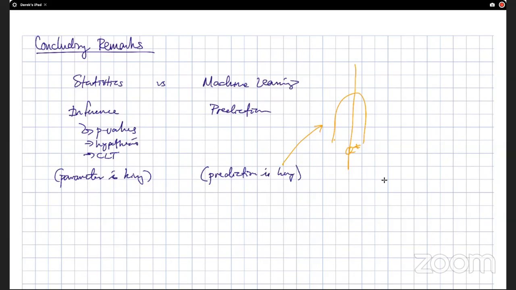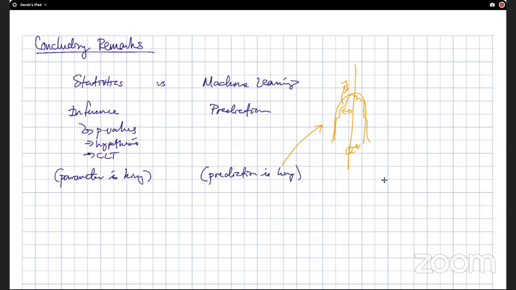It looks a little bit weird because it's peaky. What that means is that my theta hat is not going to move too much. It could be down here, but it's still close to my theta star. With statistics, what I care about is my true parameter. I assume there's some true parameter, and I want to know how far away theta hat is from theta star. So I want to minimize this distance.